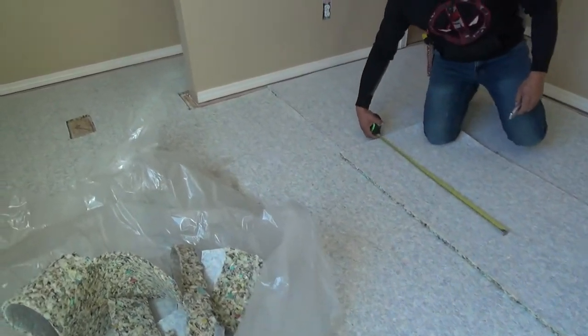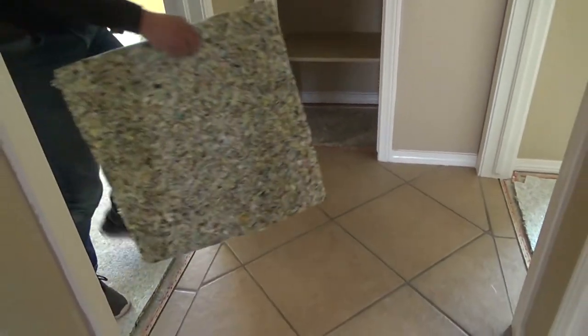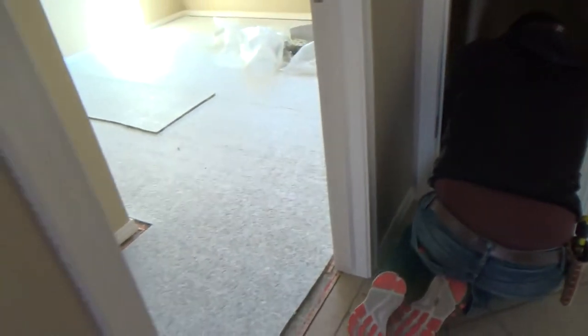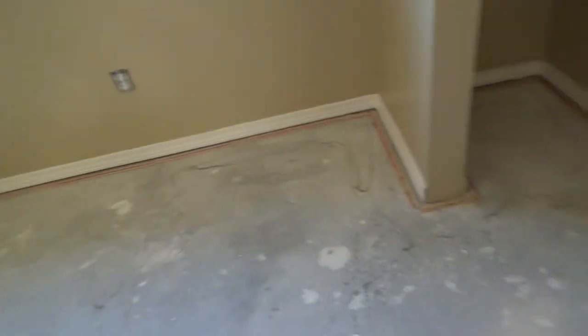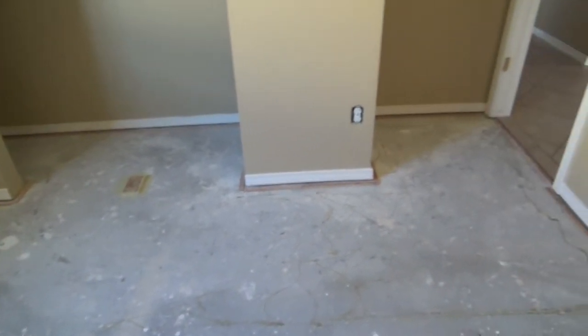I keep forgetting there's a piece in the hole that needs to be done, right down there. I don't know why they decided to put carpet down there, they just did. So he's got four rooms to do total — he's just gonna keep cutting the carpet pad and we'll see what he does after that.